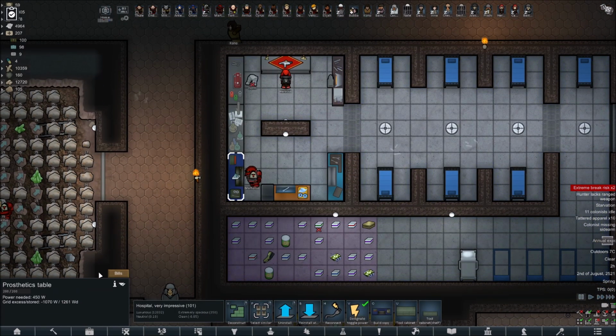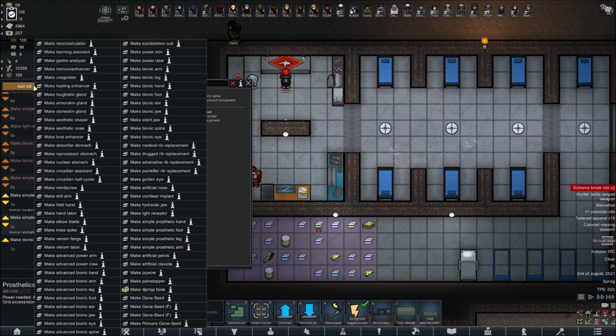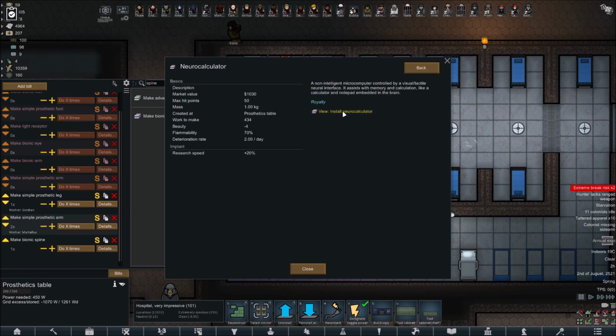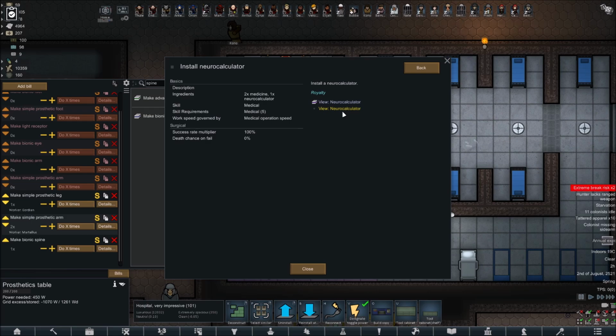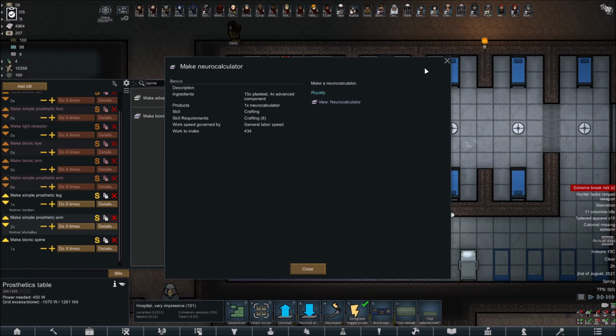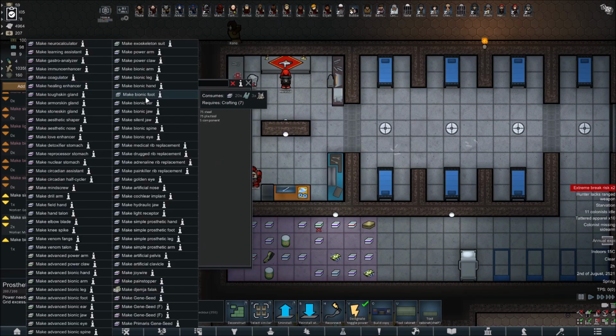I guess before we call it a day here, let's take one more peek at the prosthetics table. What else can we make? Is there anything that would help with his brain? What's going to help with sleeping, I assume? Neuro calculator. What does that do? This is not particularly helpful. Research speed plus 20. Okay. Man, I need to really dig for that one. Okay, so probably not that. None of these. No. Come on. Mind Screw is not going to help him.